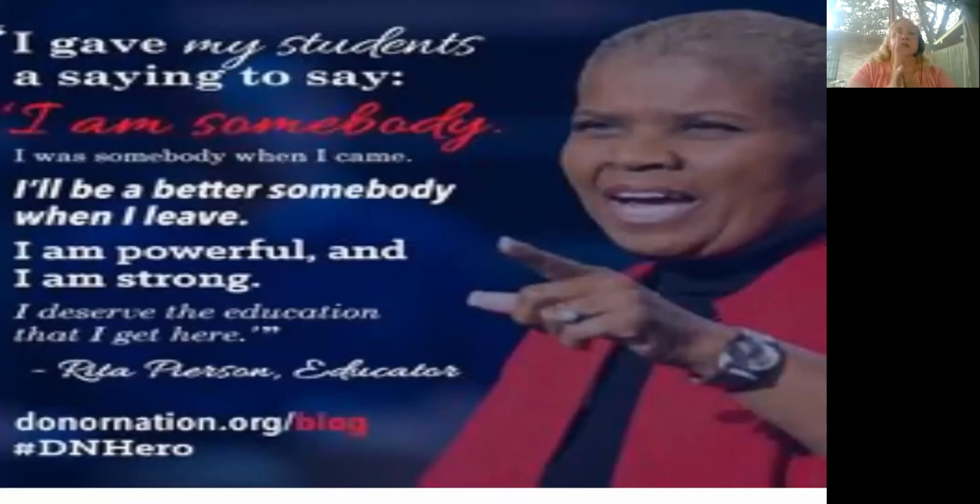So, this is another Rita Pierson. She told each and every student, "I am somebody. I was somebody when I came. I'll be a better somebody when I leave. I am powerful and I'm strong. I deserve the education that I get here." Now, she was in a lower socioeconomic, disadvantaged school, but there are so many of our students that need to hear that. So maybe that is your launch you give them every year, every day. I am somebody, I was somebody when I came, I'll be a better person when I leave. I'm powerful and strong, and I deserve the education I'm getting. So that is a launch you can give them as well.